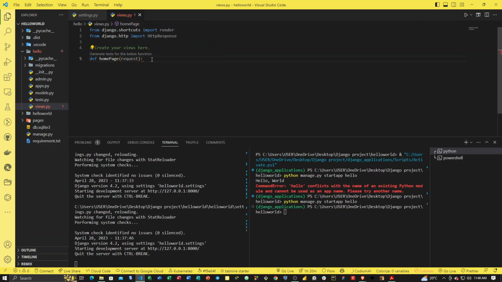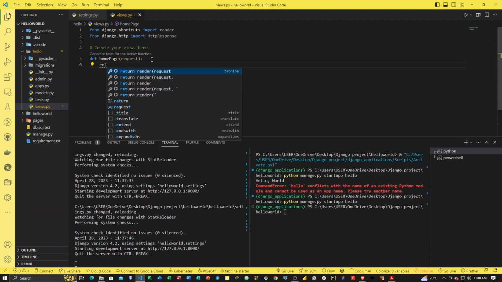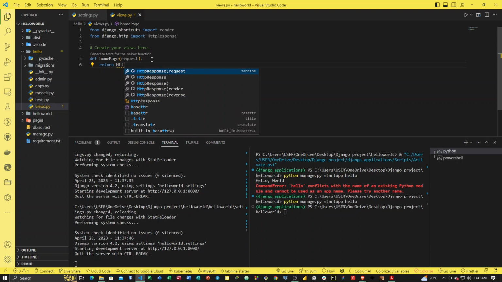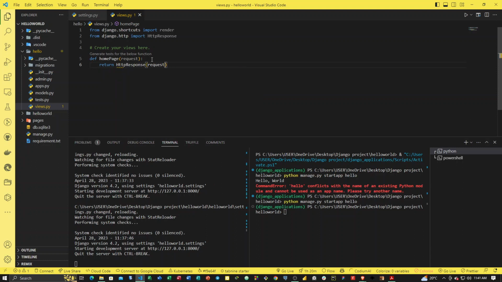This function takes in a request and returns an HttpResponse, and inside this HttpResponse, what we are going to return is hello world.